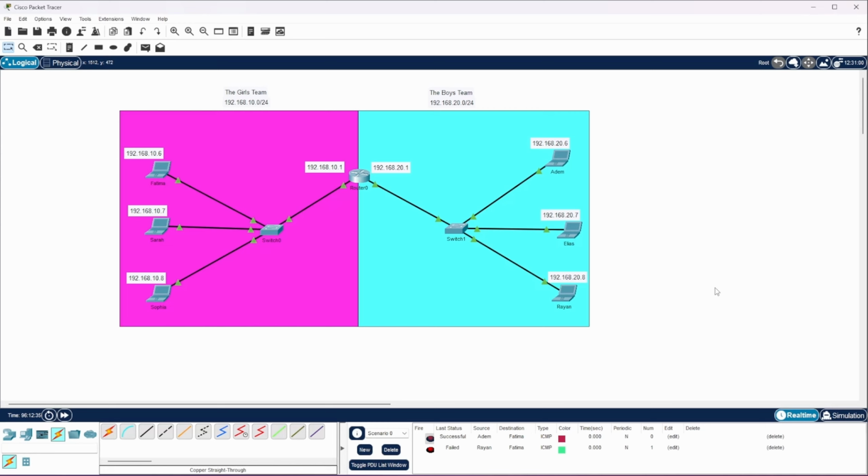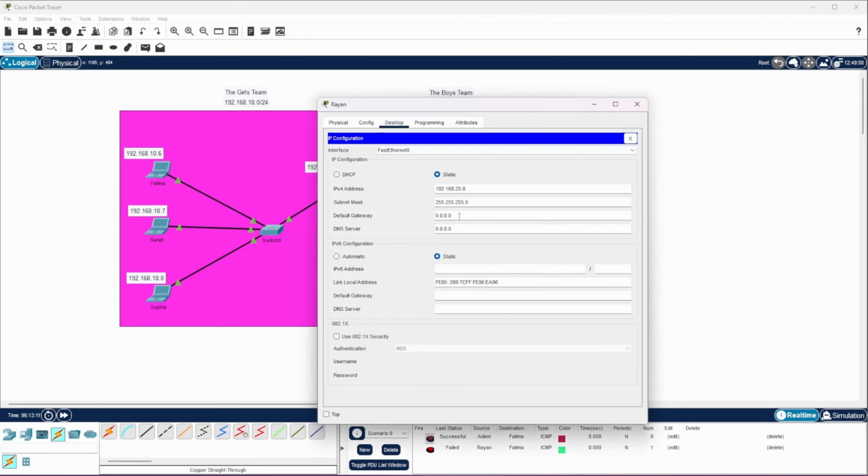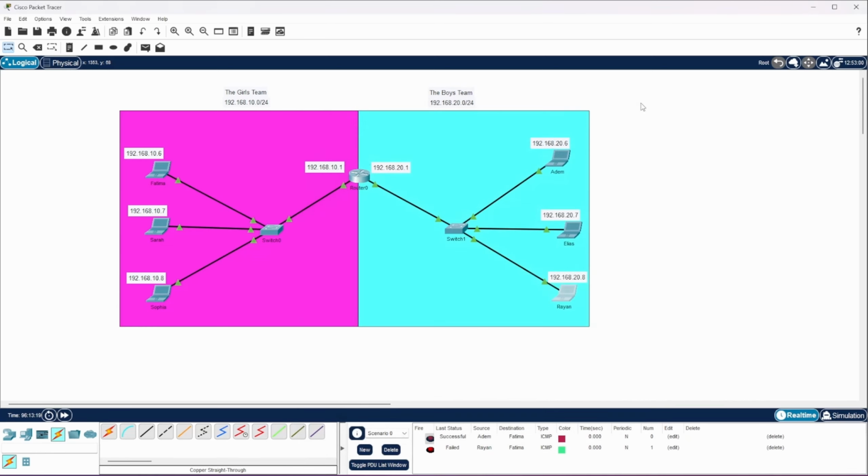If you want the boys team to communicate with the girls team, every end device should have a default gateway, so he can communicate with the other team. So when I configure his default gateway, 192.168.20.1, that's it.